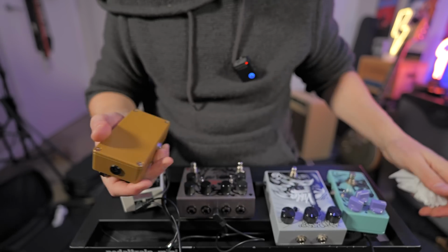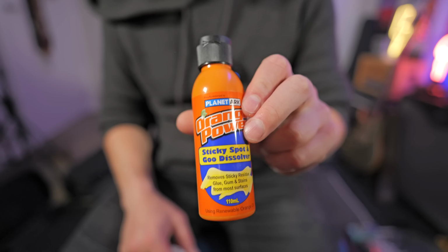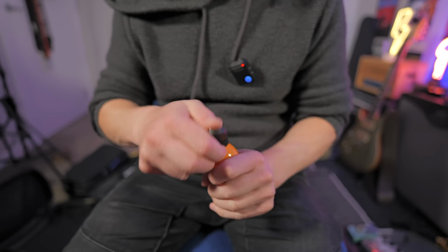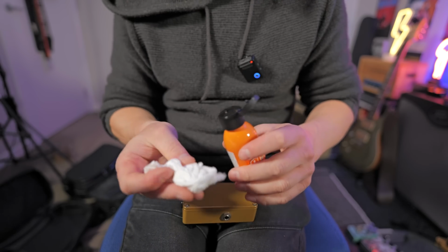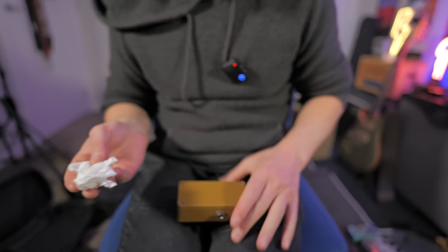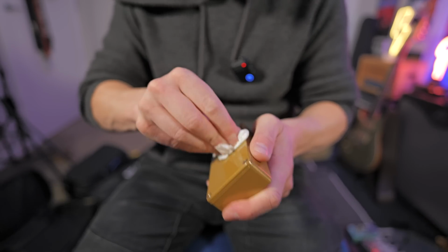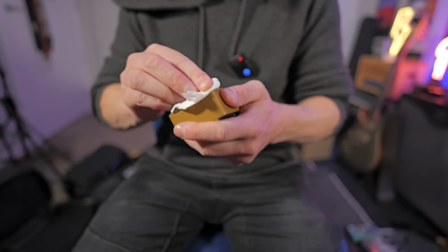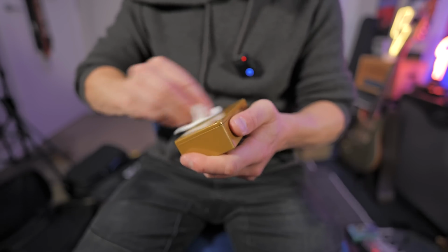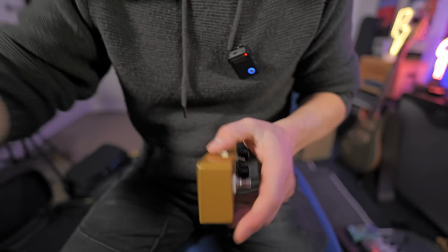Yeah, I'm going to have to get the other cleaner out for this one. It's too much gunk. I don't know if you can see that, but yeah. So this is the stuff I was talking about. This gets all the sticky stuff off the back. It smells like someone just blended 1,000 oranges in a room, but stuff works amazing. So now I'm just using a paper towel with this stuff. Yeah, that stuff's great. It does still take a bit of elbow grease to get it to come off, but yeah, look at that. Much, much better. Awesome. It's good. I get to clean my pedals again.